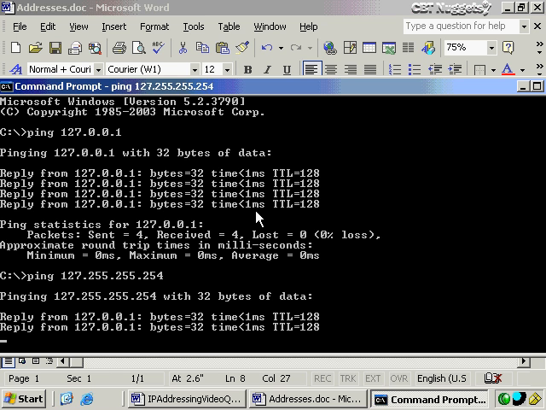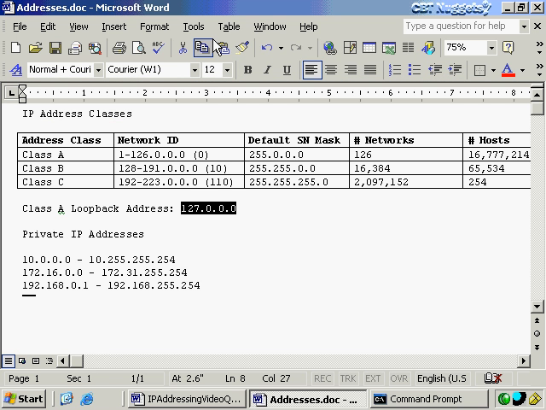What does that mean? Well, that means that I can use any combination of bits or numbers throughout this whole address range, which gives me a total of, since it's Class A, 16 million different ways of pinging myself. That sounded kind of dirty, but that's not how I meant it. You get the idea. There's a whole Class A address range just for the loopback address.